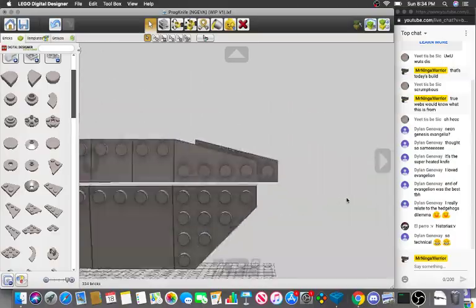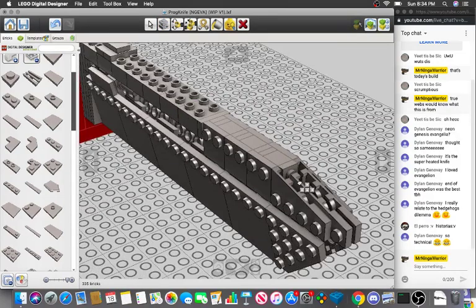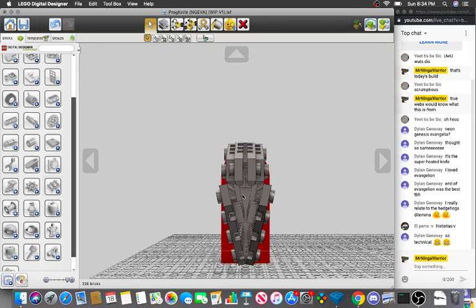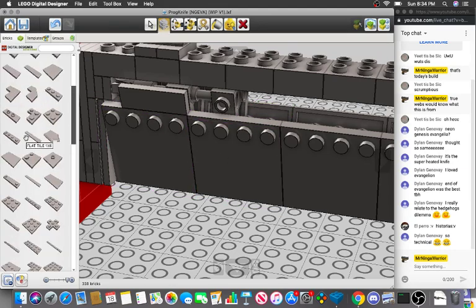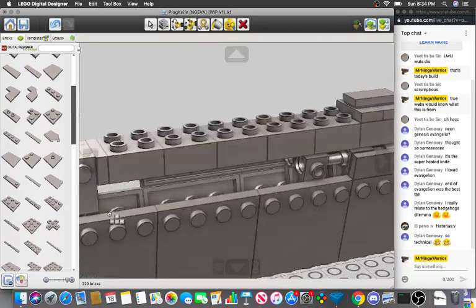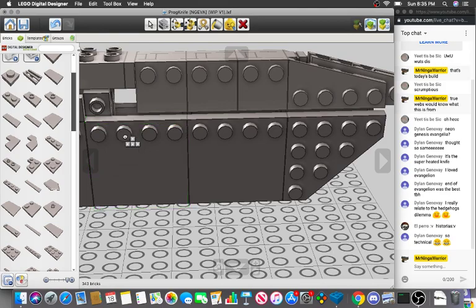So this comes out like so, and then I would love to actually take this one to come together again and take that another stud out. But I don't think we're going to accomplish that, unfortunately. So take that like so, and then maybe we can figure out a way to take a full thing coming down this way. Not sure. Should be able to fit this just anywhere over here, like so, and then put one of these coming down like so, no big deal. So long as we just kind of come in, cover things up, make them look like they should look, and it'll all hopefully work out.